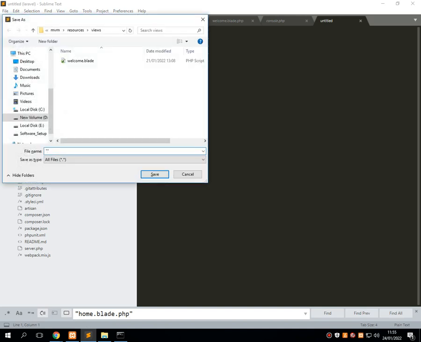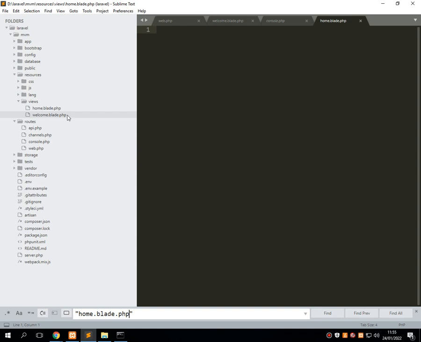Again I am giving the name, something is wrong, home.blade.php. Just remember one thing, it is compulsory to give the .blade extension while you are creating a new view in Laravel 8. Again I am repeating, it is compulsory to give the .blade extension in Laravel while you are creating any view.